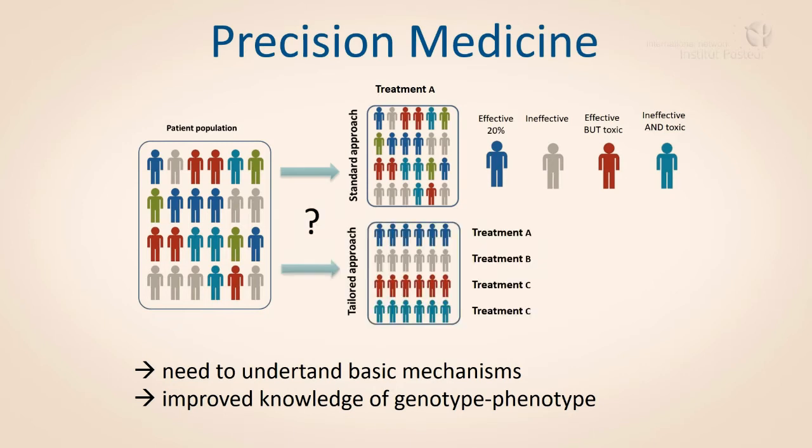So the idea of precision medicine is to stratify the population into different categories, and instead of giving them all the same treatment, tailor the treatment in a way that is adapted to their genetic background, in order to improve efficacy and to reduce side effects. But for that, and to reach this dream that will have a major impact on public health policies, we need to first understand precisely the relation between genotypes, that means our genetic background, and phenotypes, that is, in this case, the way we respond to a given treatment.